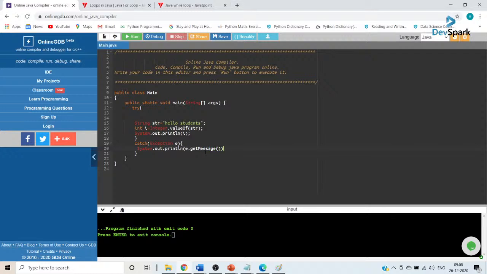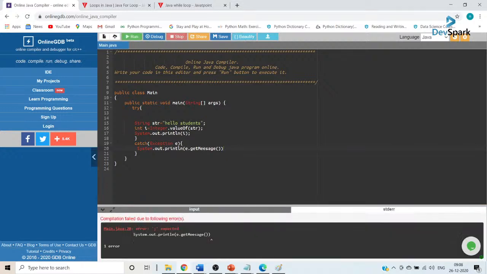Okay, now once I run this, semicolon missing?